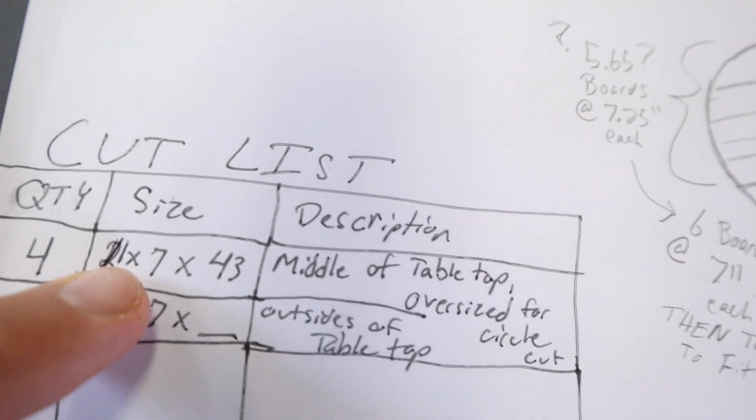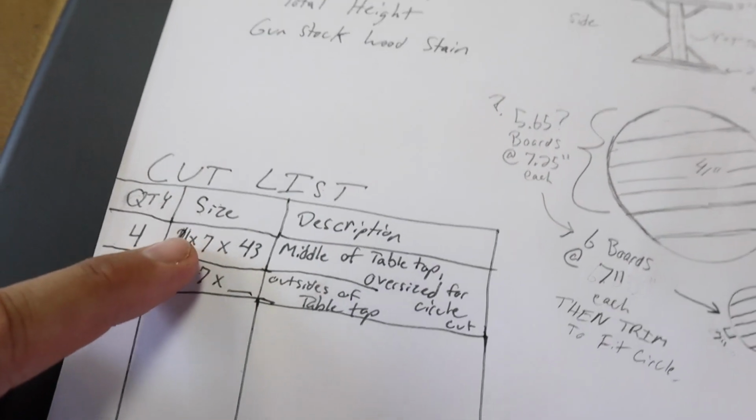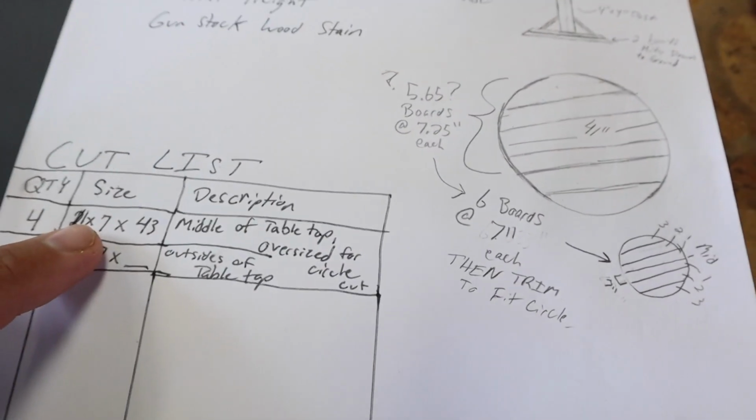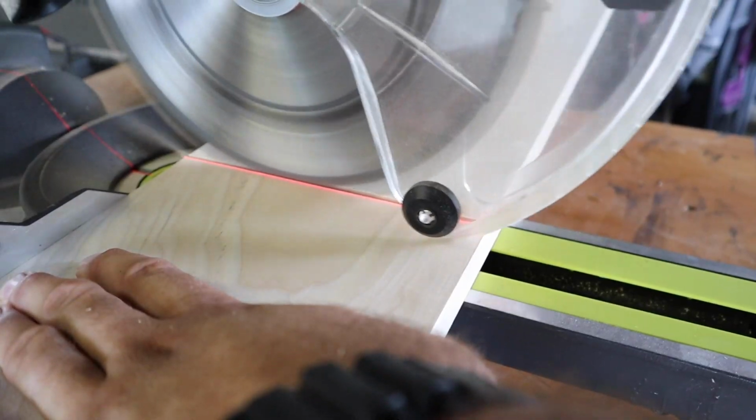Here we go. 1x7x43. Going to be the dimensions for my top. So I'm going to cut those down first to rough length, which is 43. It is going to be 41 inches in diameter, but I need a little bit of extra room on the sides just so I can cut out the circle. So got the miter saw out, and I'm going to go ahead and do that.